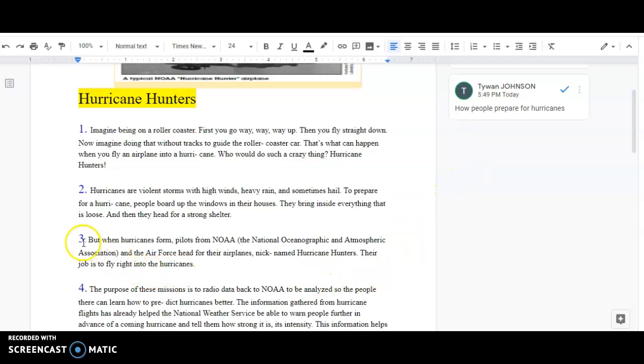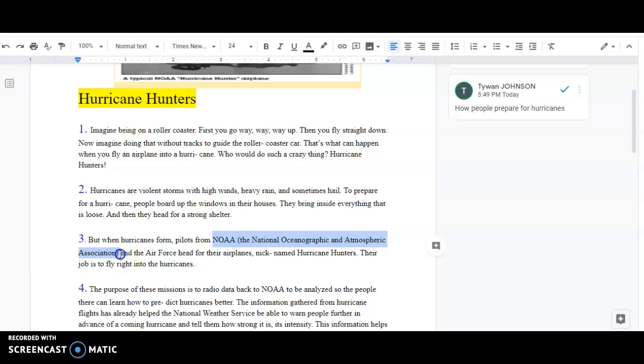Okay, paragraph 3. It says, but when hurricanes form, pilots from the NOAA, the National Oceanographic and Atmospheric Association, and the Air Force head for their airplanes, nicknamed Hurricane Hunters. Their job is to fly right into the hurricanes. Right there, I see something that's important here.